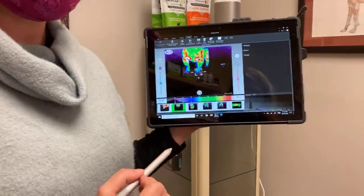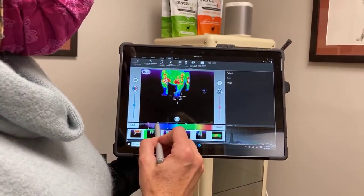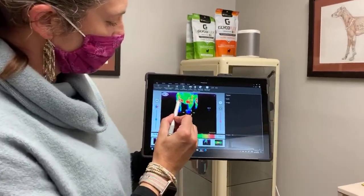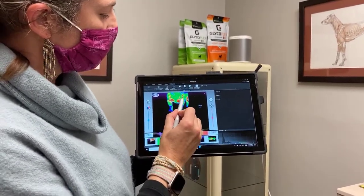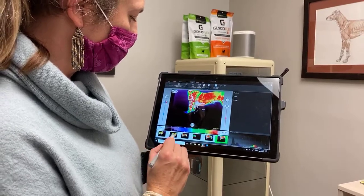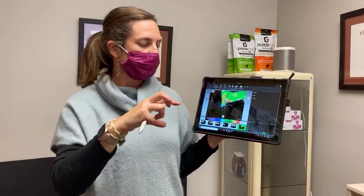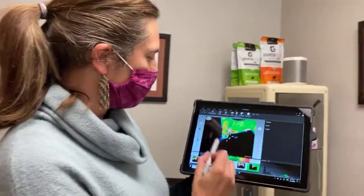There are times when we do follow-up exams and focus in on certain particular areas. With a dog of his shape, he has a little bit of a bowing-out effect in his forelimbs, so I'm always paying close attention to what's happening here. There is a little bit more inflammation than we would like to see — a little bit more white on this side and a little bit of red. Also with some animals, if they have significant inflammation or some pinchiness in any of the nerves coming out from their spinal cord, we can see patches of cool areas, and we can tell as much from the cool areas as from the hot areas.